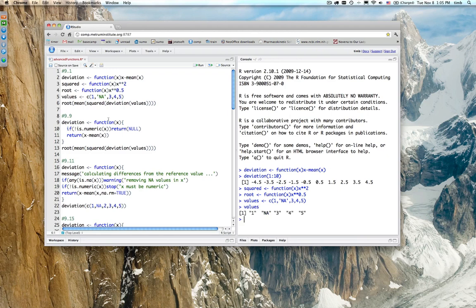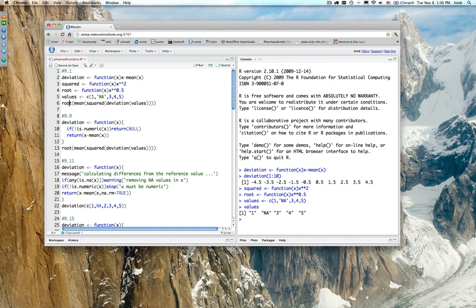And then we put them all together in this string of functions that burrows down into the stack here. I love writing these. Actually, it's more of a stunt than anything else. It can actually make your code very hard to read if you do a lot of this sort of thing. But in this particular case, it works nicely. You see that we're calculating a deviation of these values, then we're squaring that deviation, taking the mean of that, and then finding the root for root mean squared error, analogous to the traditional statistical concept.